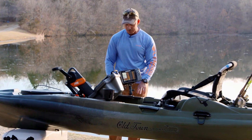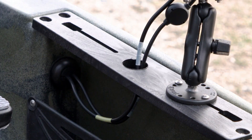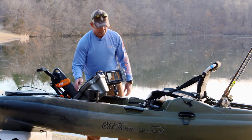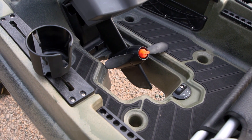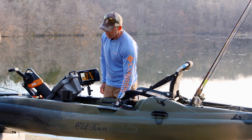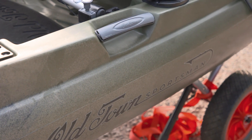As we come back in the boat, we have two deck mounting pads where you can put any sort of Mighty Mount or YakAttack gear tracks. We have two map pockets that are generously sized on each side. In the interior of the boat is a very nice deck pad so anything that you drop doesn't resonate noise throughout the hull. It's also excellent for standing — very comfortable and very spacious through this section. Moving back, we've got two really nice stout boat handles on either side.